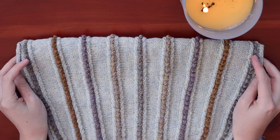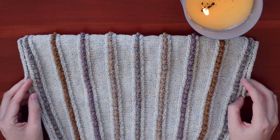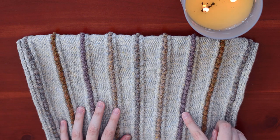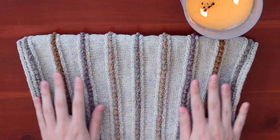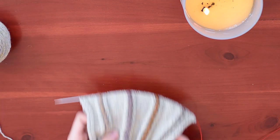Okay, so you can see all of the baubles here. This is the back piece of the Anne Boleyn that I've been knitting. You can see that all of these bobble lines — there's quite a few baubles, all on top of each other — are done in different colors. This is a technique called intarsia and we're going to talk about how to make these baubles. I'm going to show you how to do this on a different piece of the Anne Boleyn.